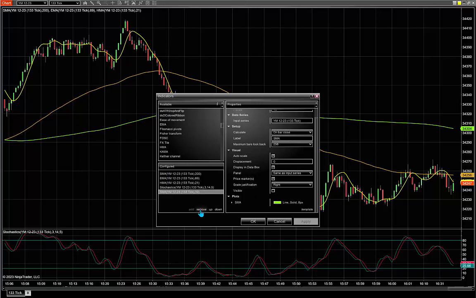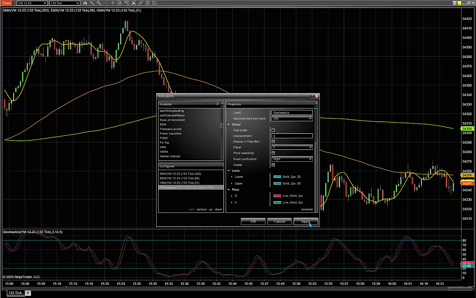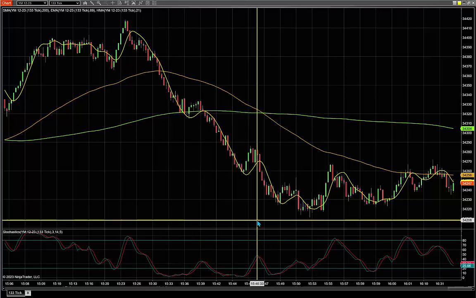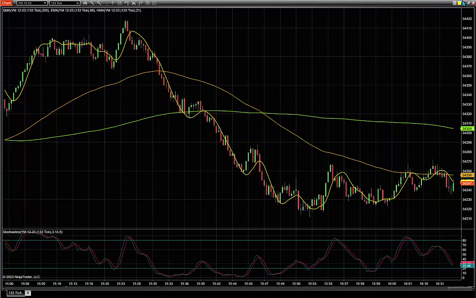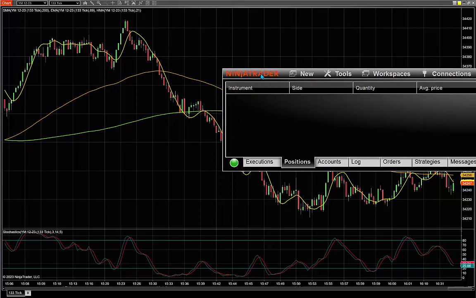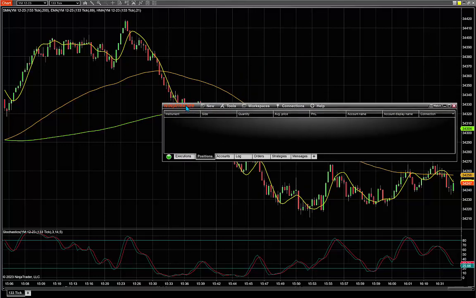Now, always remember, you have this bar here, right? This thing that has the tools, positions, executions. This is your workspaces where you save these things. You can save all, and you give it a name, right? And it sets up and saves everything that you've changed. Remember to do that, and do it with 2 different ones in case during the day you make some changes and you forget what you left.